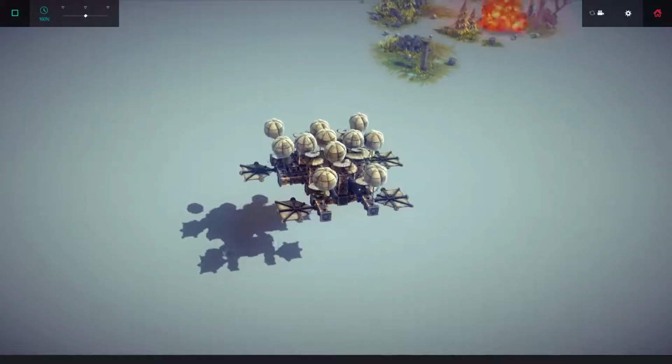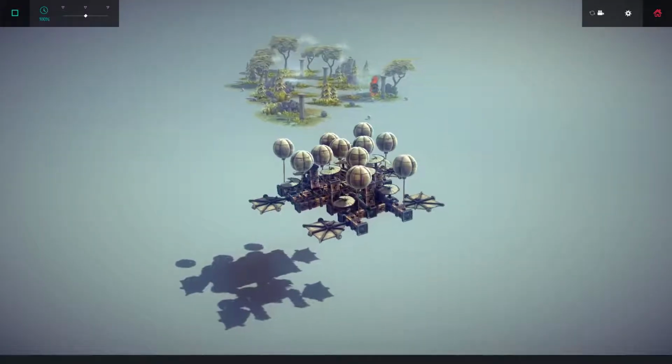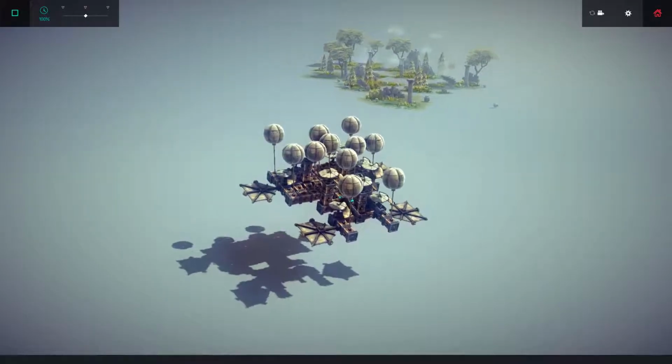Oh, we're doing it. And the sheep are killing themselves immediately in the sight of... Oh, God, it's too heavy. At the sight of my majestic flying machine, they are just committing suicide by the dozens. We are going so far away. We're going... Okay, all right, okay.